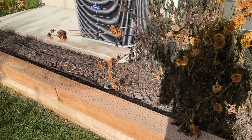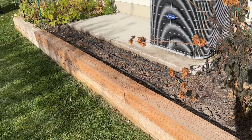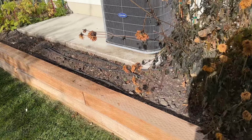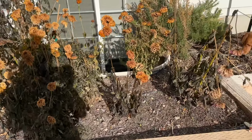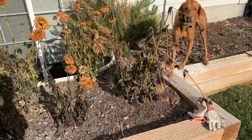So, and who knows, maybe after next year I'll like those specialty ones that I paid a little bit more for, and I will want to store them through the winter. I think it'll all depend on how this goes for me this year. So I'm kind of just trying it out, but I'll definitely follow up with you guys in spring.